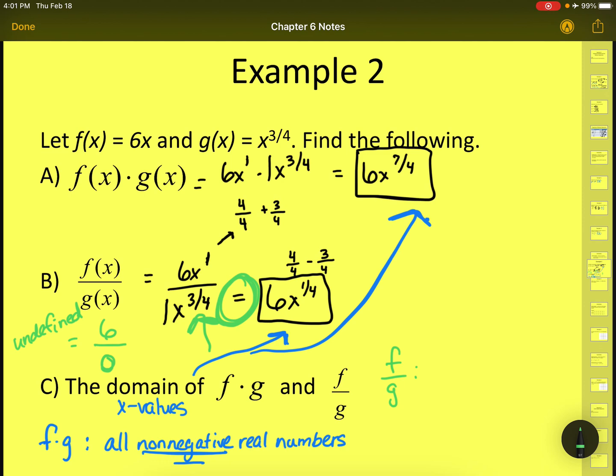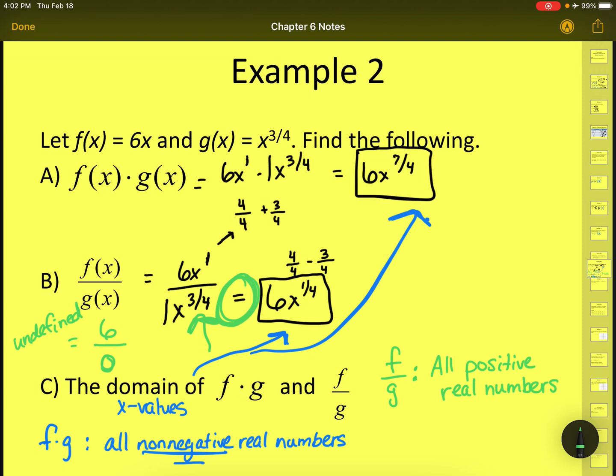So I can't have any negatives. I can't have any zeros. What about any positives? If I plug in any positives like 2 or an x value of 9, I'm going to get back another positive number. So the positive numbers are okay. So for my domain, or x values that I could plug into my f divided by g function, I can only plug in all the positives. So all positive real numbers, or all positive real x values for that one. I can't have 0, and I can't have any negatives for that one.